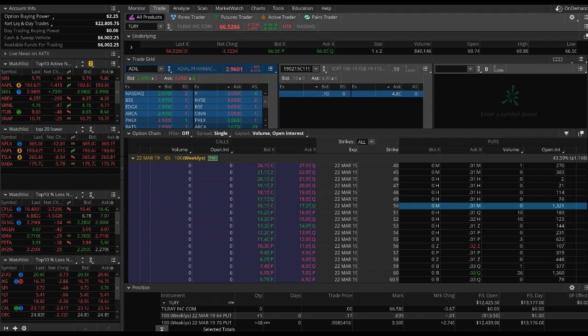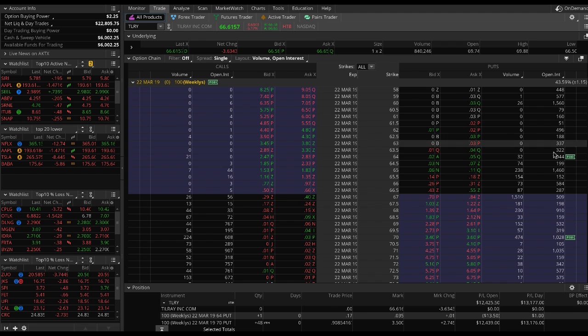So I've got the option chain pulled up here. This is our strike right here. This is the position of the 70 strike puts. So all you got to do to calculate how much they're worth on the last day of expiration, you take 70, okay, less the current price of the stock, which is 66.50. So the difference is literally how much your option is going to be worth. That would be the intrinsic value.